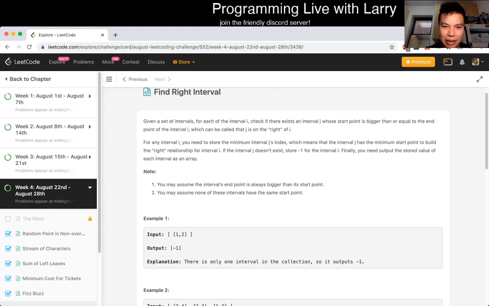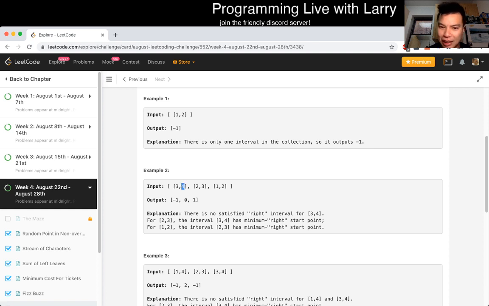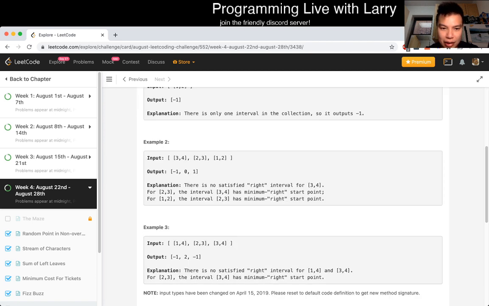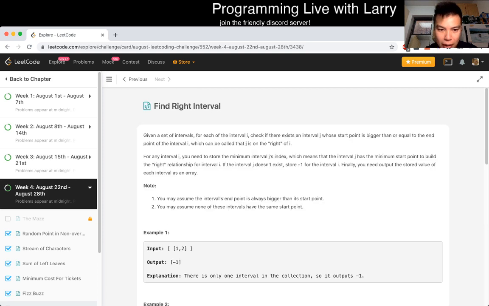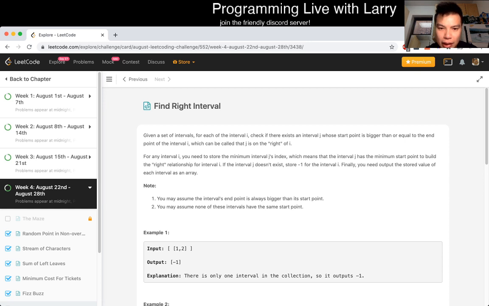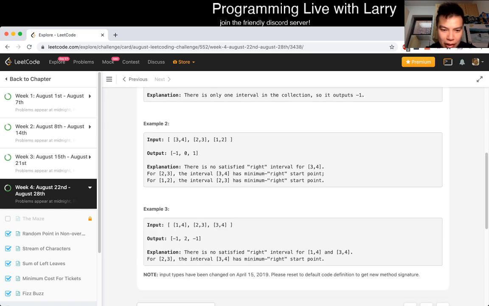Okay, I think they just didn't define that. So this is the starting point. This is the end point. I think that's the part that they skipped over and wasn't precise about, and I was just reading it. All right, minimum starting point to build the right. Okay, so basically, because 3 is closer to 2 and 1. Do we only care about i's that are less than j or something? Okay, no, that's not true because 2, 3 goes to 3, 4.